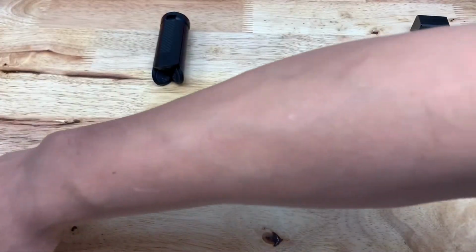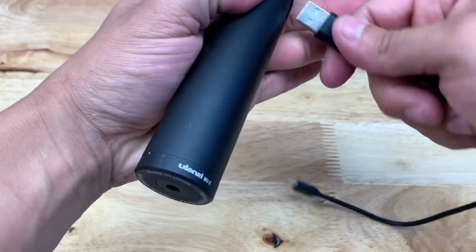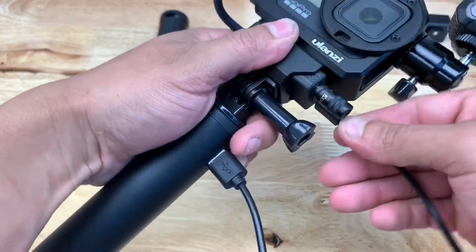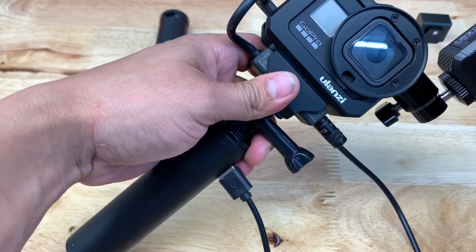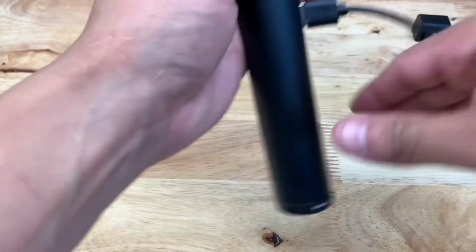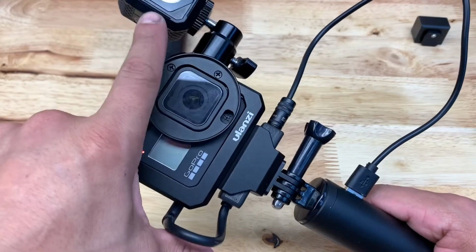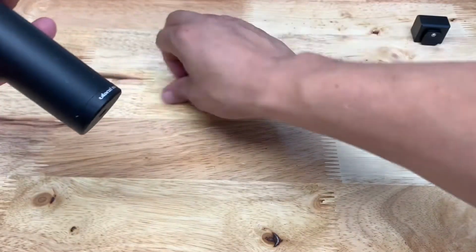You can also charge your GoPro through the external mic here. So you just plug it in here and the light should come on. There you go, see? You don't even have to remove any of that stuff. The cool thing about this power bank is you can also charge your light if you need to. It's a really cool power bank.